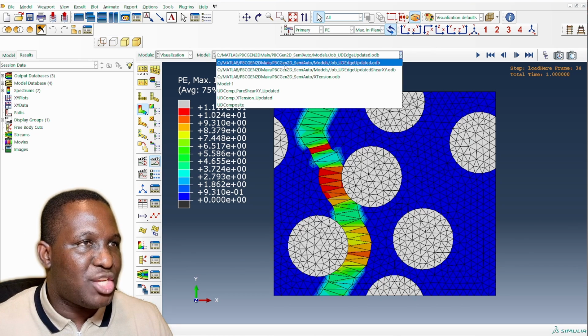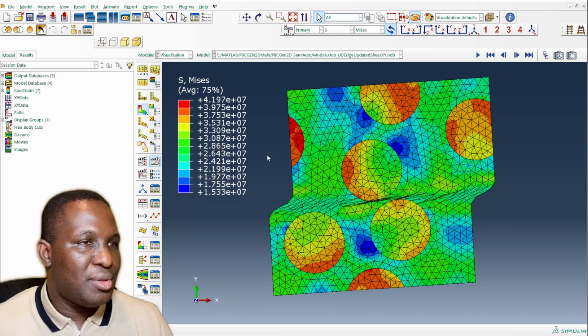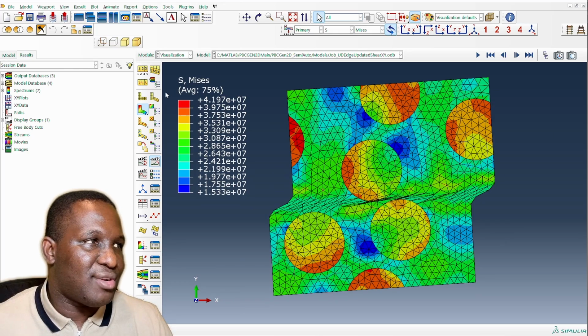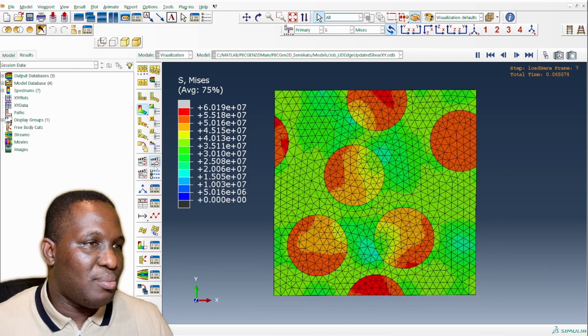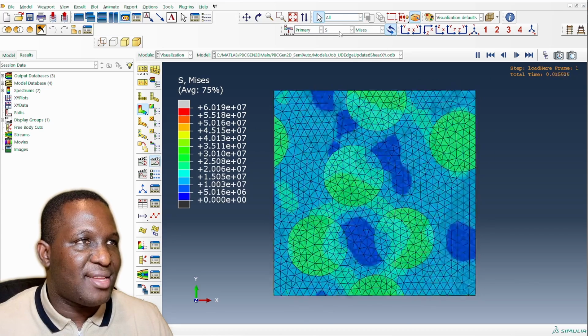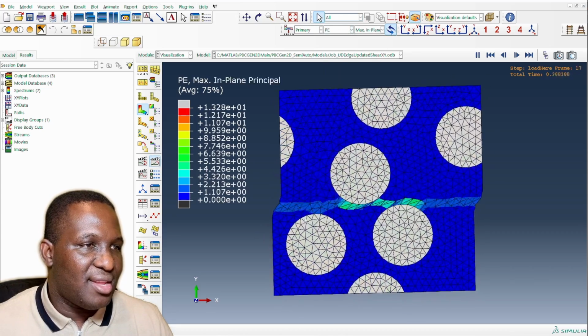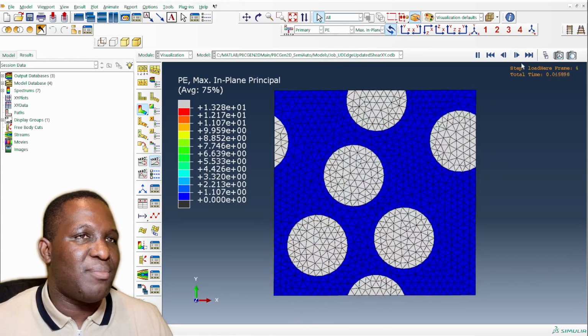If we look at the shear case as well, you again get an interesting result like this, which is pure shear as expected. If you look at the plastic strain, you can see there's a clear shear band right in the middle there. Everything about the simulation looks all right, and this is a periodic boundary condition that we expected.